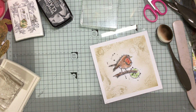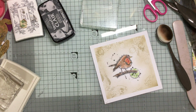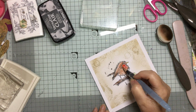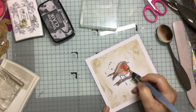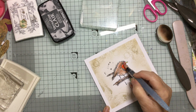Okay, so let me just get my water brush. So this one I think is quite a wet one. Yes, it is, which is quite good. So I'm just going to dry it off a bit because I don't want it overly wet. And then I'm going to take the little breast to start off with. Oh, it's very wet. Hold on, let me just dry this off on here a bit. Let's take that in, and you can see how nice and bright it comes.